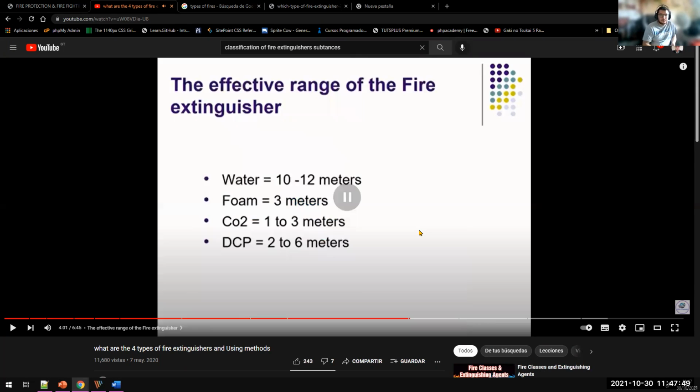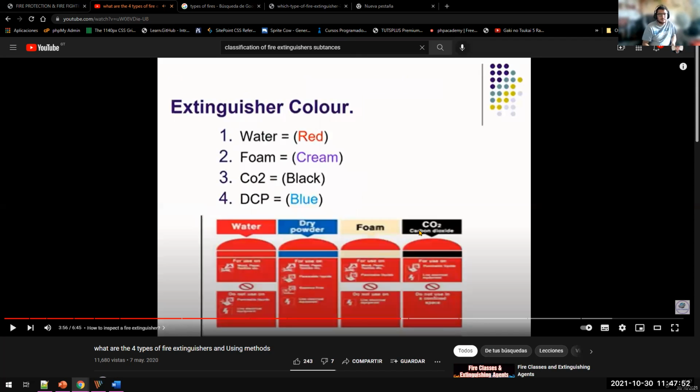All right, so that's pretty interesting, pretty good information to know. And what type of extinguisher we have also, maybe in an office, I don't know. As for me, I haven't checked for Intecap what type they have, but I'm going to check whenever I have the time to visit again at the center.